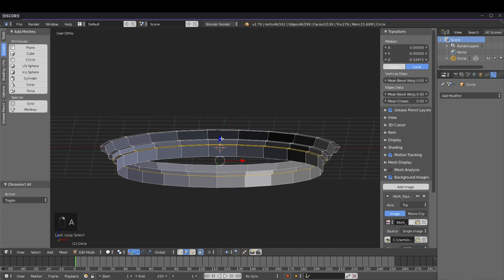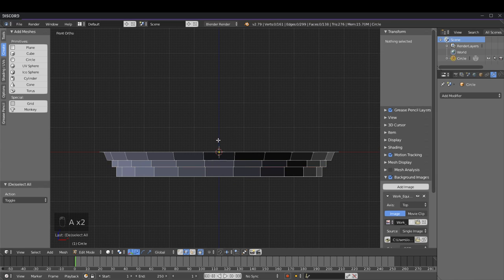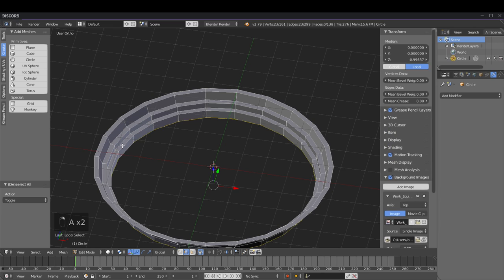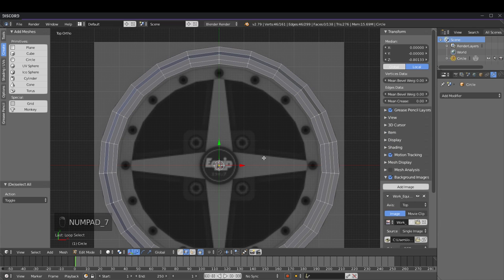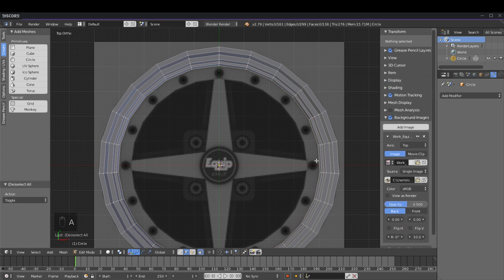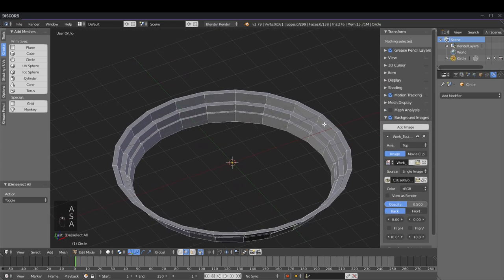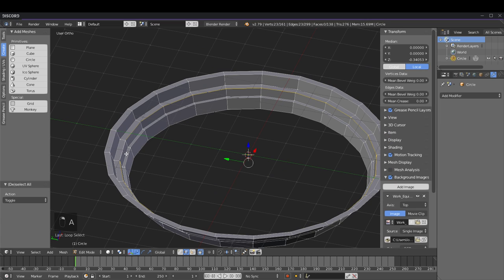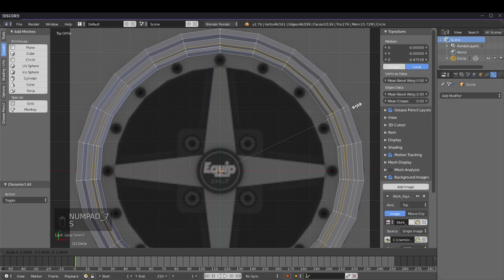There we go. I was looking and I was like, what the hell? Why does it look like that? There we go. That's a little bit too big.